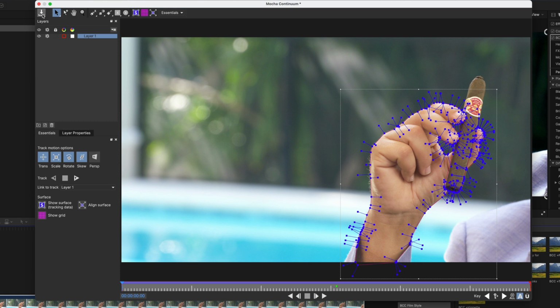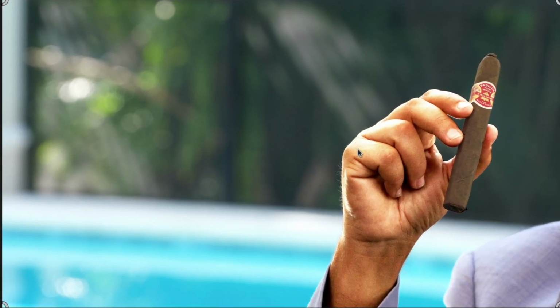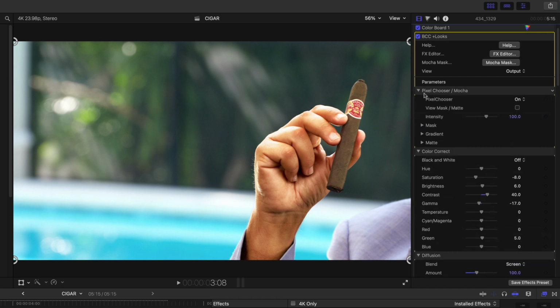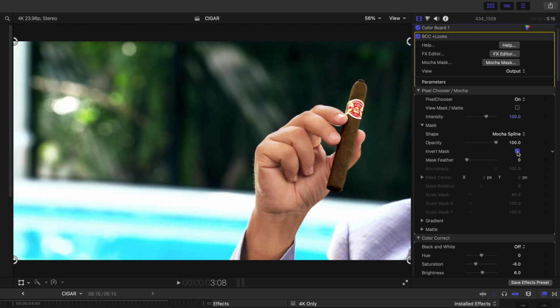Okay, we're all done. I'm going to head up to the top left of this window and select this icon to save. And here in Final Cut, you can see his hand is perfectly masked out, but the effect we applied, the look we applied, is on his hand, not the background where we want it. But this is such an easy fix. I'm going to head on over to the inspector window, drop down on Pixel Chooser, drop down on Mask, and select Invert Mask. And now we've got the inversion of that look.